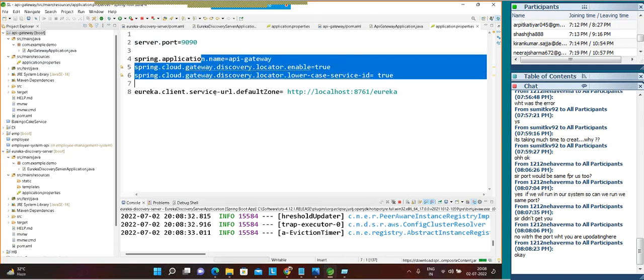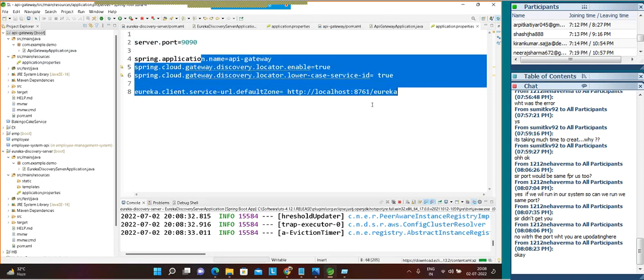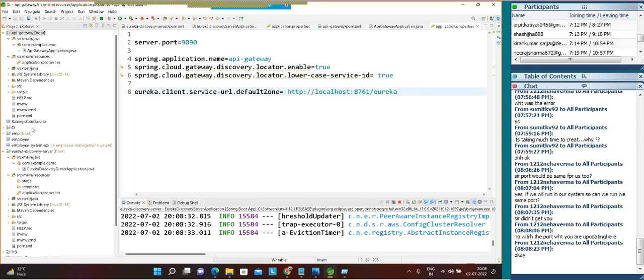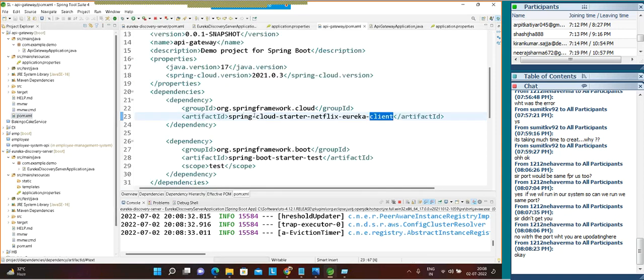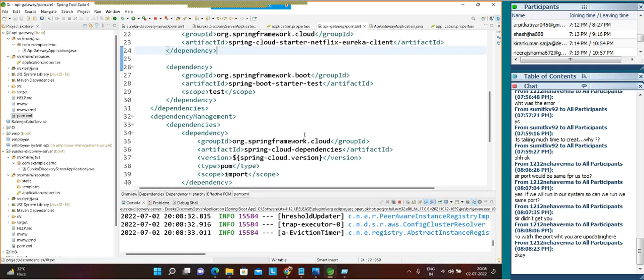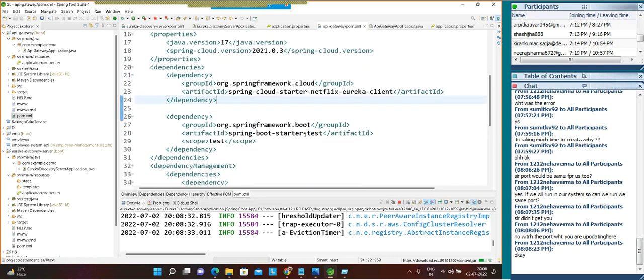These things I have written here, and some dependency is actually missing, the starter Netflix Eureka. I think we need to add some more dependency. This microservice, which is the API gateway, we have to create separately, then it will register over here.